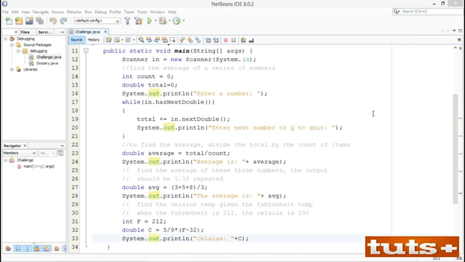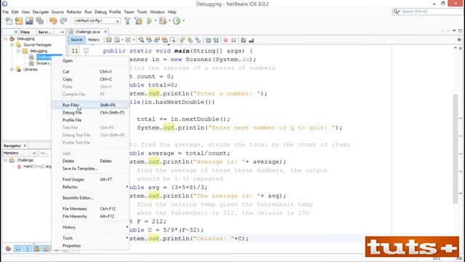So, my expected values for the first part, I'm going to enter 3 numbers, 10.5, 15, and 7.5. So I expect the total to be 33 and the average to be 11. On line 28, it should print out the average of 3 plus 5 plus 8 divided by 3, which should be 5.33 repeating. And finally, using the formula for Celsius equals 5/9 times Fahrenheit minus 32, I know if Fahrenheit is 212, the Celsius should be 100.